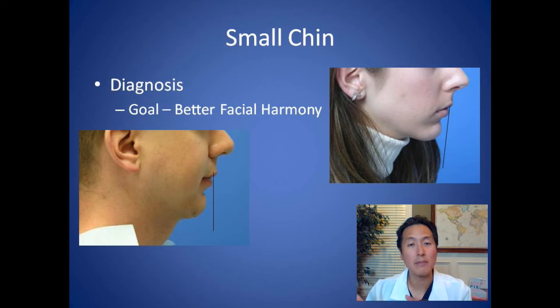So the goal of treating a small chin is not necessarily to make the chin look oh so beautiful, because really people don't have beautiful chins. You don't know of anybody in Hollywood that's known for the most attractive chin. But the goal of a good chin is to not draw attention to it and to allow other parts of the face that are traditionally considered more attractive, like the eyes, the lips, the cheeks, to draw attention to them. I hope that makes sense. By having a small chin, it throws the harmony of the face off by drawing attention to it and taking attention away from the other more attractive features of the face. As we go through this pre-consultation, you'll see exactly what I mean by some of these photographs.